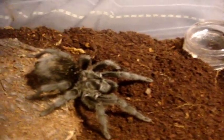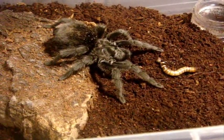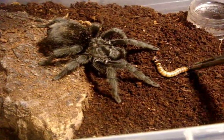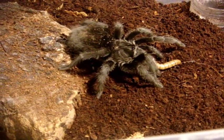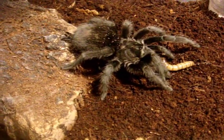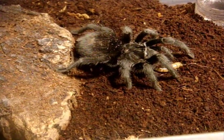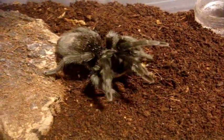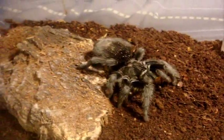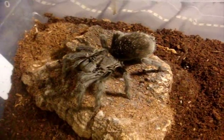Now for some Grammostola. This is a male Grammostola pulchra, the Brazilian Black — one of the larger ones. This little male named Roy — you gotta see the girl, Ebony, she's like huge, almost double his size. What a good boy — he'll be my future mating project with her. They're good eaters.